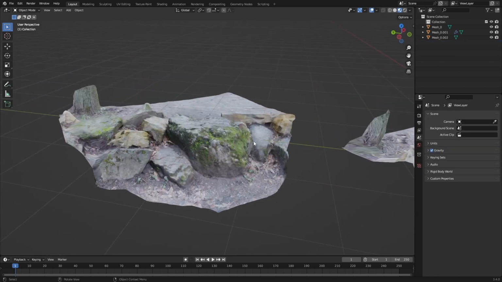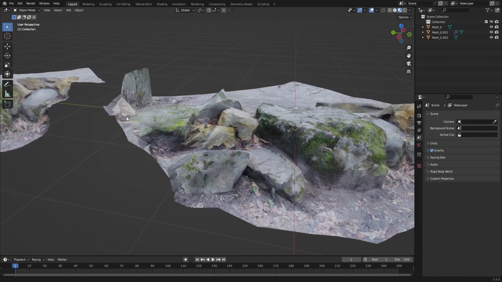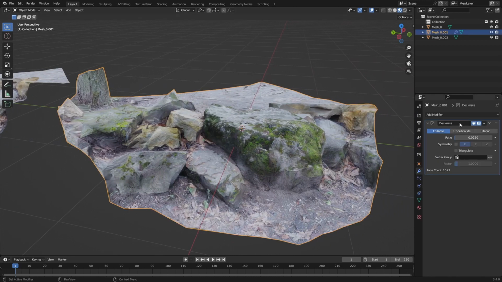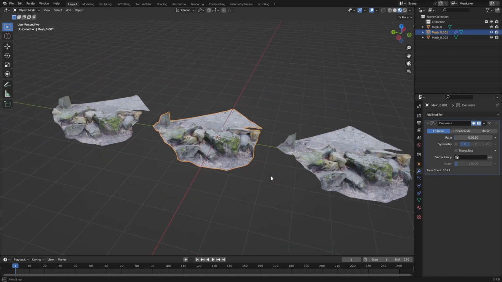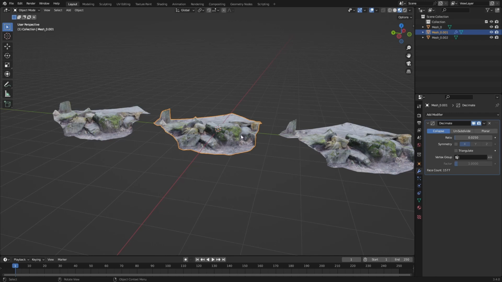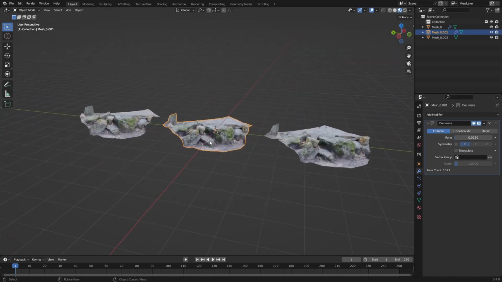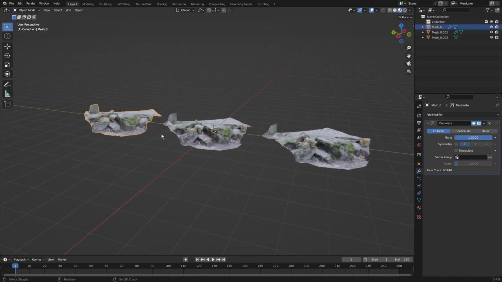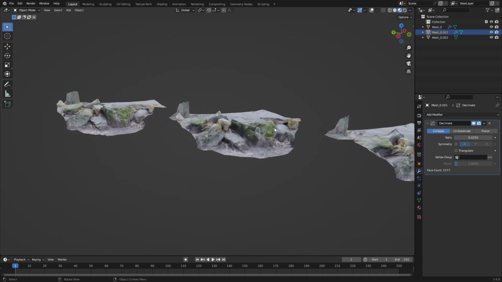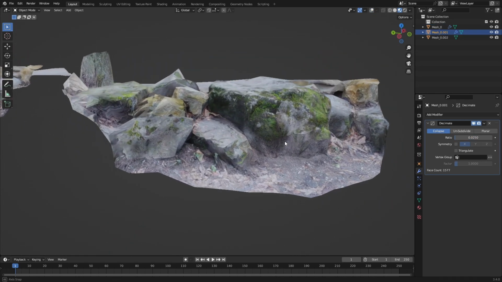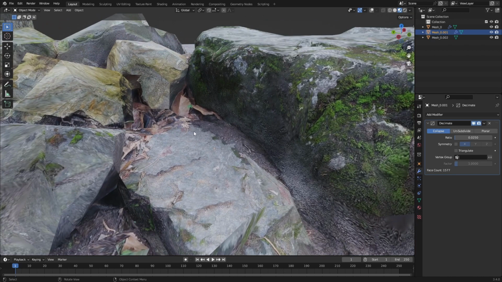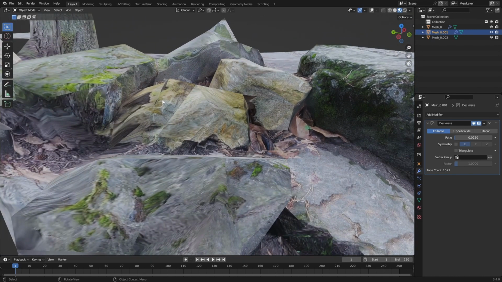So a way to fix this is, like I said in the video, to get a decimate modifier and decrease it. So now in the background, there are a lot fewer faces, as you can see here. 63,000 will turn into 1,500. And from far away, it looks the same as this one, but you have a lot fewer faces. And if you come closer, you can actually see the textures are stretching and they're glitching out.